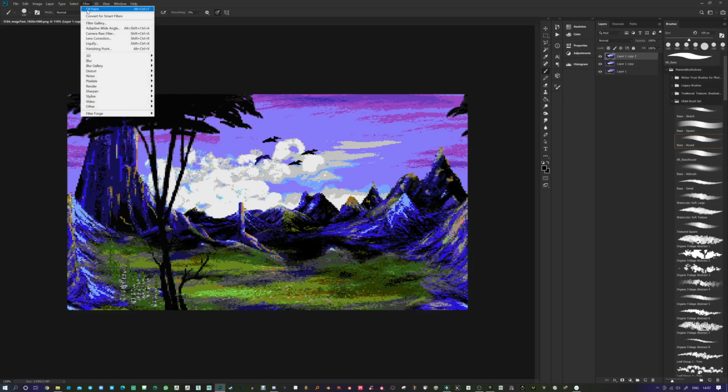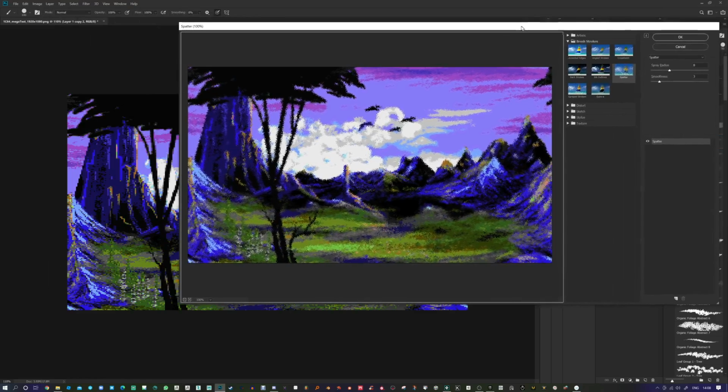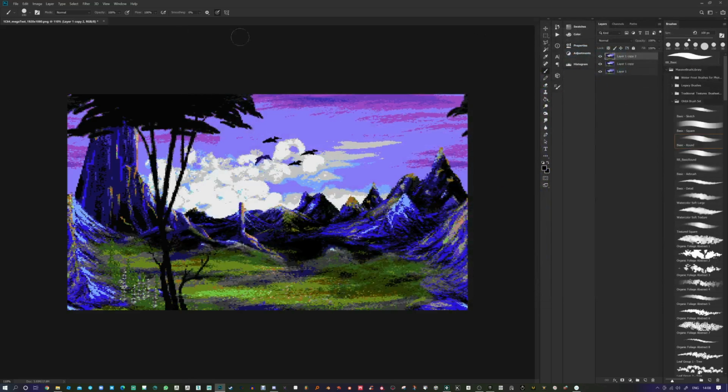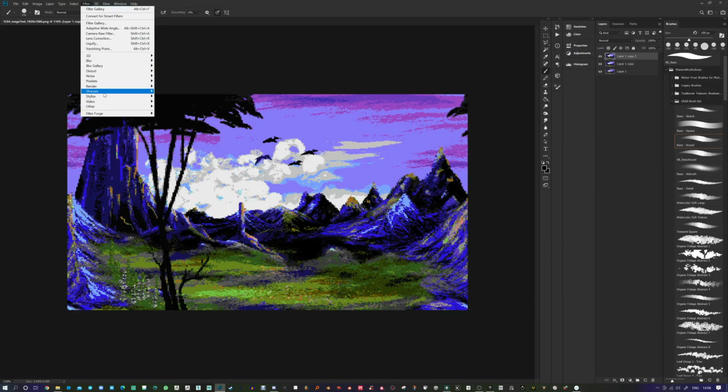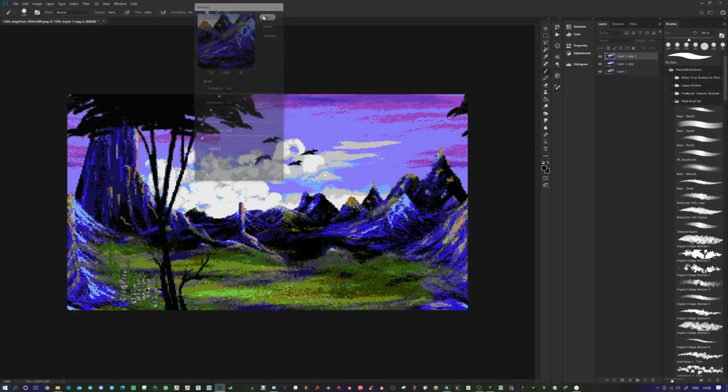But what I'm going to do first is go to the filter gallery and use either a little bit of spatter, just a small bit of spatter like that, just to break up the pixel sort of look of these, and then go to filter, stylize oil paint, and that way it'll be a bit more organic. Don't want it to be super high either. I just want it to be a subtle effect, a bit like that, and it's added just a little bit of, you know, unique quality to this.